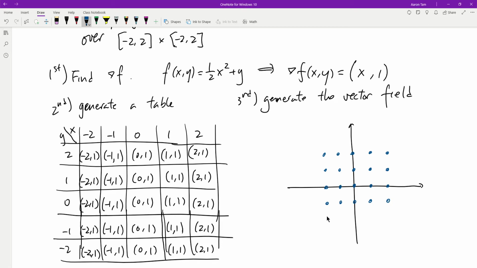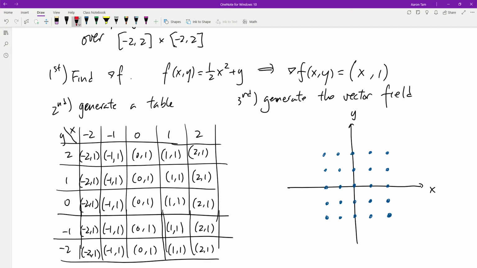Okay? And when you do a problem like this on your task, I will give you enough room so that you can actually draw your vector field with enough room to extend it outside. So please don't try to put all these dots to fill up the entire picture, because if you do that, you won't have enough room to actually draw your vector correctly. Okay? So what we do, we just simply draw the vector.